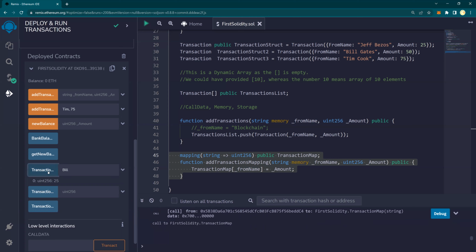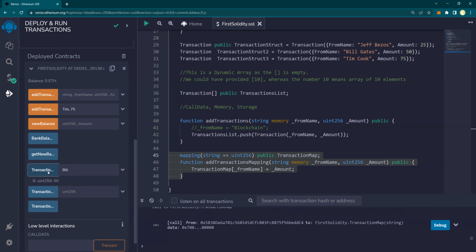So you would do these kinds of mappings on a contract where you want a key value pair searchable from a string to an integer or an integer to a string. Either way is possible. So I hope this was a short and sweet video, which you clearly understood. You can try mapping on different elements. Again, thank you.